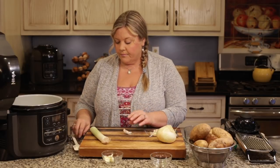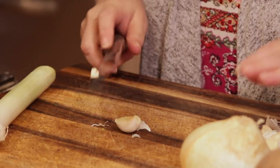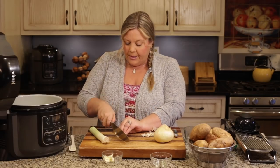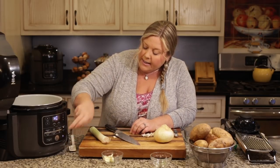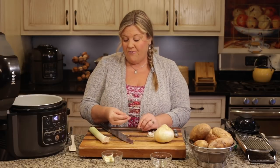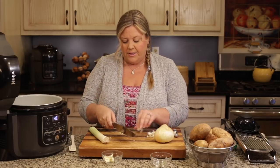To smash the garlic, I take off both ends and then use the back of my knife to smash it down — that lets the clove come right out of the paper. I'm going ahead and turning the Ninja Foodi on sear/sauté on high. You don't want your cream to boil — if cream gets too hot it can separate — so we're just bringing it up to just before boiling, then turning it off and letting it steep with the spices until we finish assembling the potatoes. Then we'll strain out all the solids.